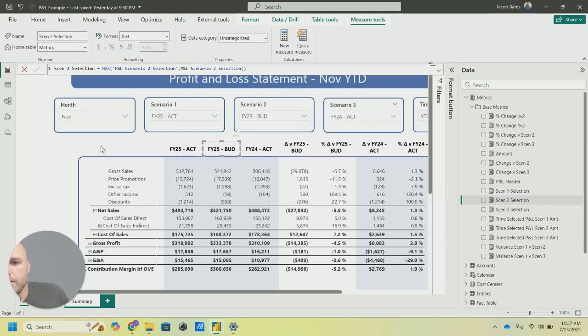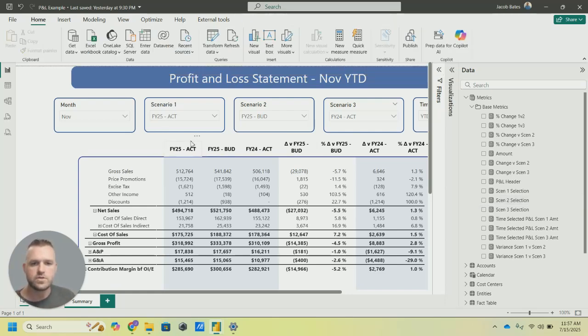And so it's a very slick way to be able to dynamically change specifically these column headers, because you can't do that in the visual itself. So that's why we hid the column headers, so that we could create these dynamic titles. So that's really it. I've gone through and formatted these with different subtotal lines and things like that.